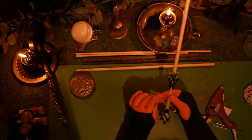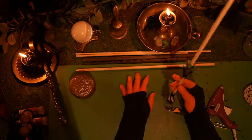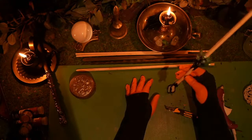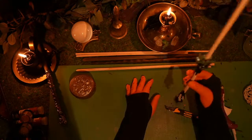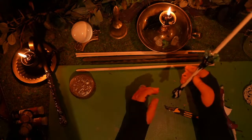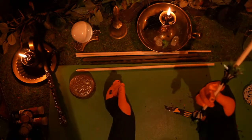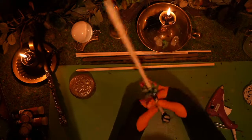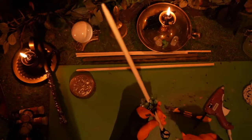Paint it or do metallic mica on the glue and then paint it? Or, you know what, we're gonna paint the whole thing. Let's just paint all of it for something a little different than the other one.